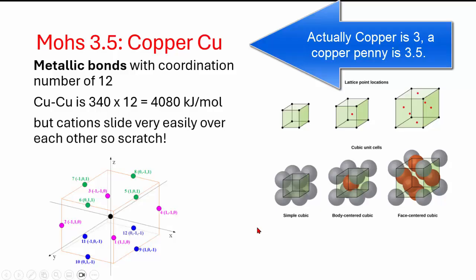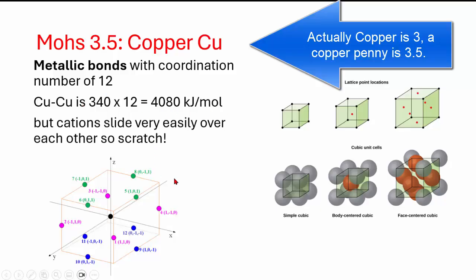And this is another one that you would think would be complex as well. I just put that in for completeness to let you see metallic bonds, because this is all about bonding and applying it to the real world and seeing how it works. The metals can form different types of lattices. So you've got simple cubic, body-centered, face-centered cubic. And this one's actually face-centered cubic, so that each copper atom is within a distance that's close enough to have a bond with another 12. And so it's got a huge lattice enthalpy, trying to get that to a gaseous state.